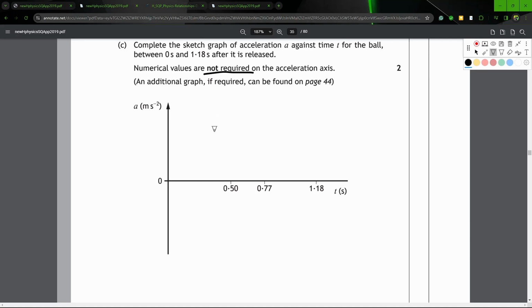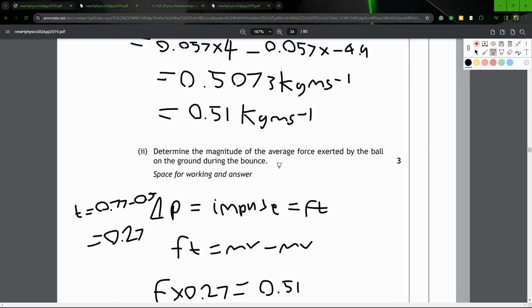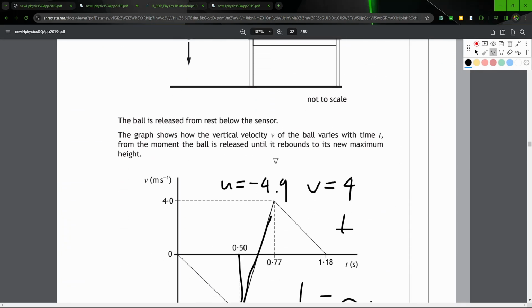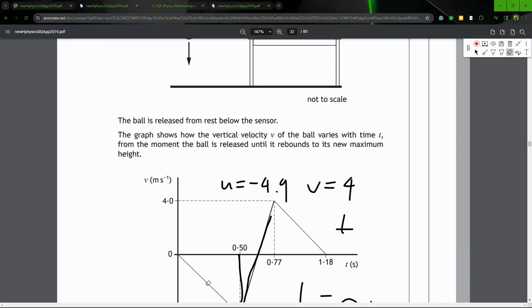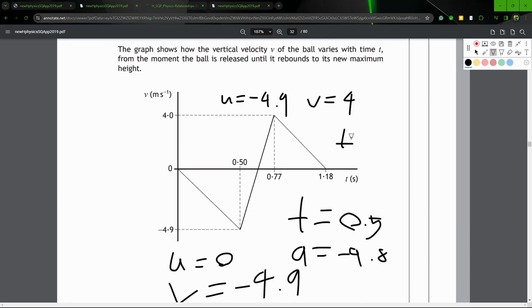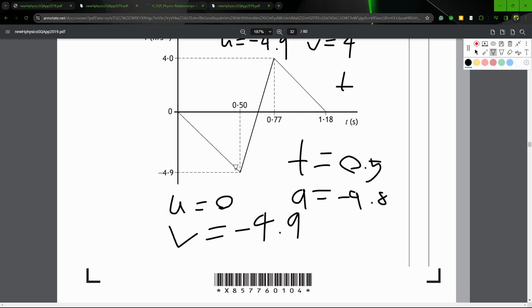So what are we gonna do? How are we gonna figure this out? Well, we just need to look at this graph here and try and look past all my weird scribbles to see what kind of acceleration. Because down here the gradient's negative, right? So acceleration must be negative, but up here it's positive.